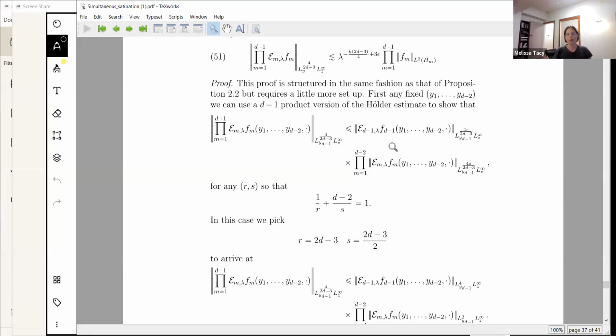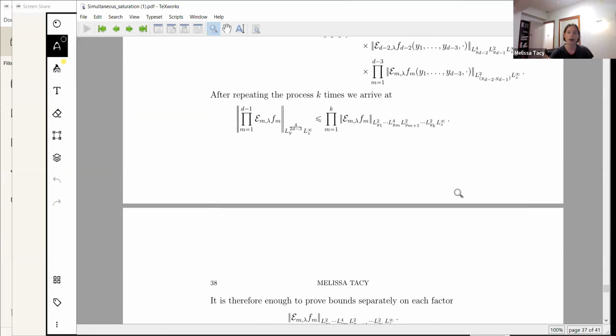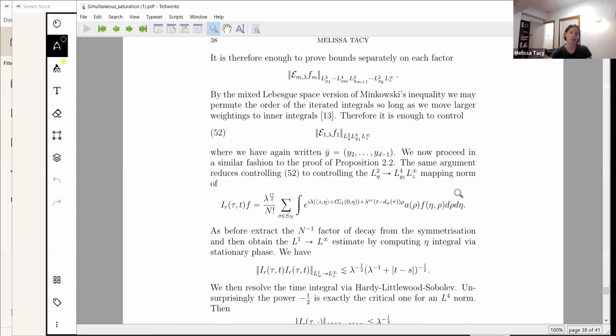So for each m, there is one time variable, and all the others are space variables. So they get a different weighting, time and space, and this is just the numerology for that. The point is that this different weighting reduces all of the space variables to L2 and puts the time variable at L4. Then you just follow the same reasoning through. And L4 is exactly the correct thing to be measuring time in for this.